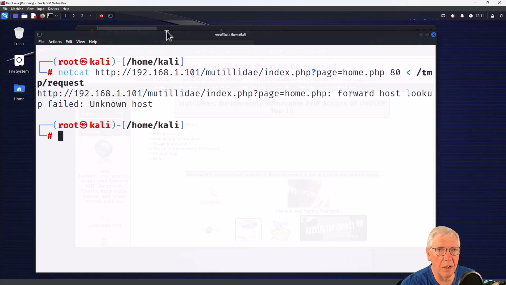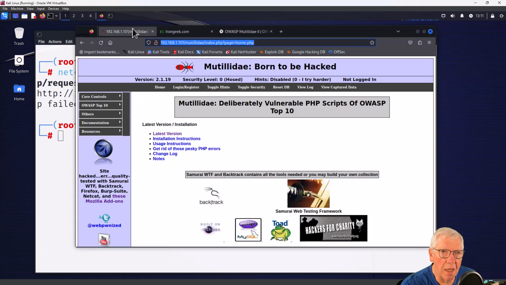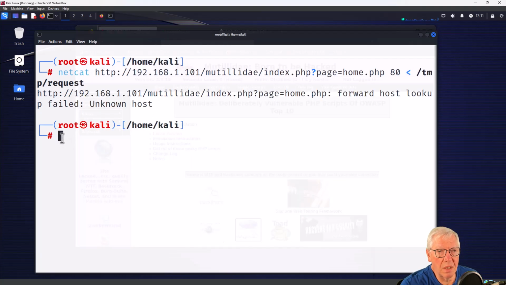What's happening here is natively you can hit it this way, and of course there are other ways to hit Mutillidae. We need to do some more movies on this because it's a very, very powerful tool. But in this case, it's being hosted on Metasploitable 2, and so this command here isn't going to work. The way we have to get around that is we're going to install Mutillidae 2 on Kali Linux and see if we can get the command working that way.